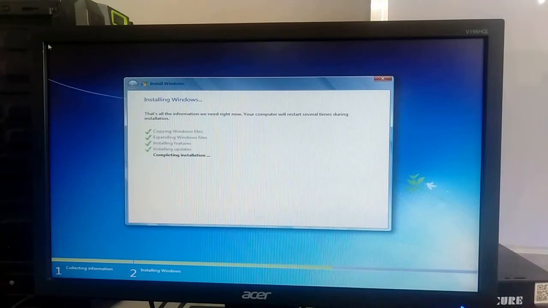Okay, so completing the installation process, then later on the system will be asking the user for the following configuration. We'll just simply follow the steps and then everything will be fine. You just simply read what is being asked by the computer, then provide the information, then just click next until such time that you reach the last point. Then the installation process is successfully done.